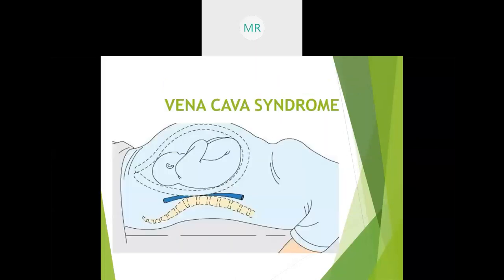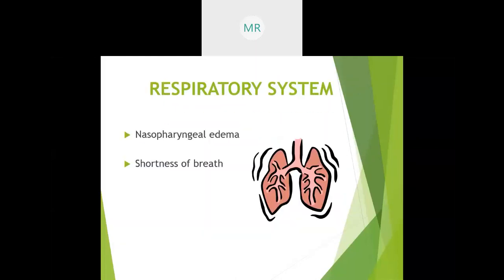Then we have the respiratory system. Okay, the upper respiratory, remember this is normal physiologic changes. So the upper respiratory tract becomes more vascular in response to increased levels of estrogen. Okay, the capillaries become engorged, edema develops within the nose, the pharynx, the larynx, the trachea, the bronchi. There is marked inflammatory response that can develop into a mild upper respiratory infection.